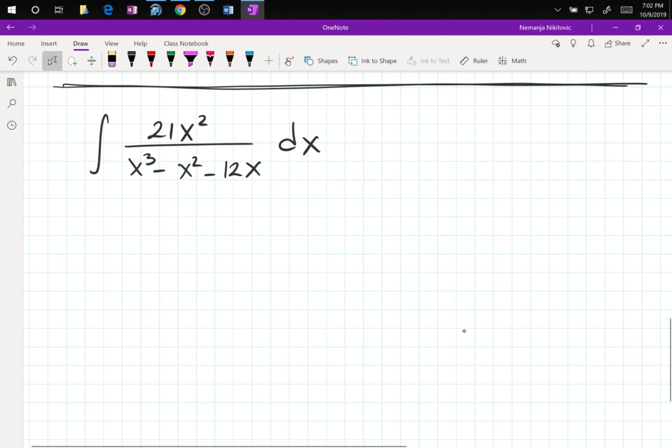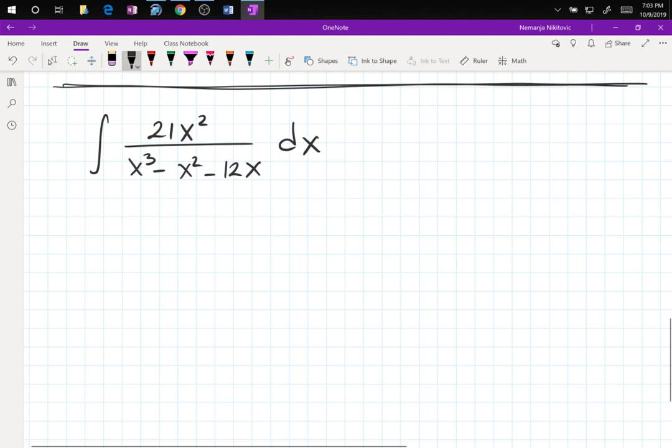Even though it's not in this example, eventually you're going to run into an example where both have x squared, or both have x cubed. You have to do long division first. So, if the exponent in the numerator is bigger or the same as the denominator, you must long divide. Alternatively, partial fraction decomposition works only if the exponent on the denominator is bigger. That's it. So now we have 3 in the denominator, 2 in the numerator, we're all good to go. No long division here.